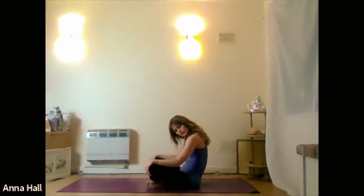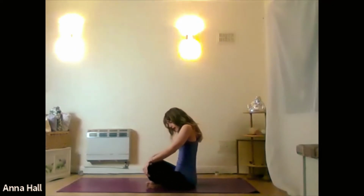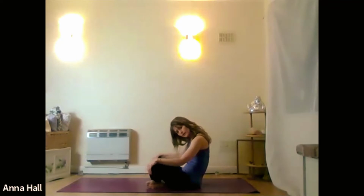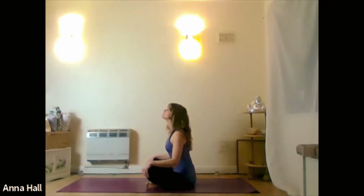And as we exhale, we let our tummy muscles contract and let ourselves slump down. Feel the tailbone very much in the ground, and then inhale and lift back up, lift your chin back up. And contract and let that come back down. And back up, big deep breath in. And back down.